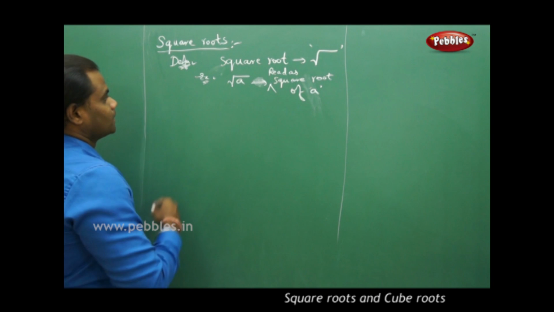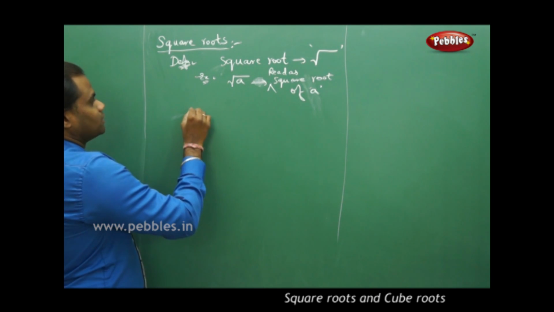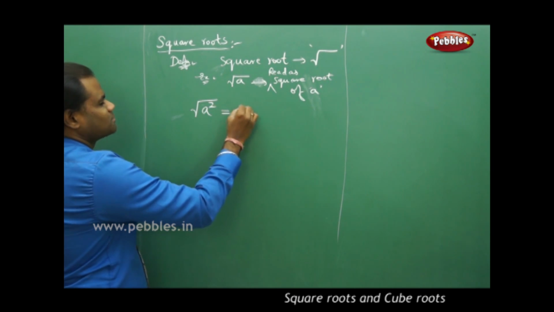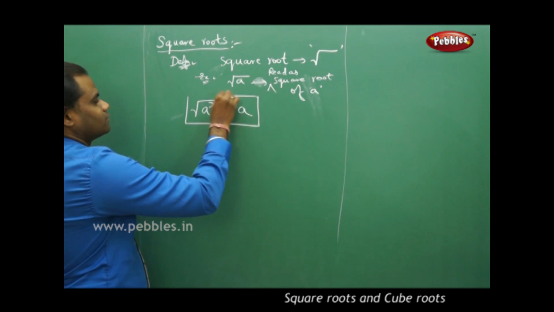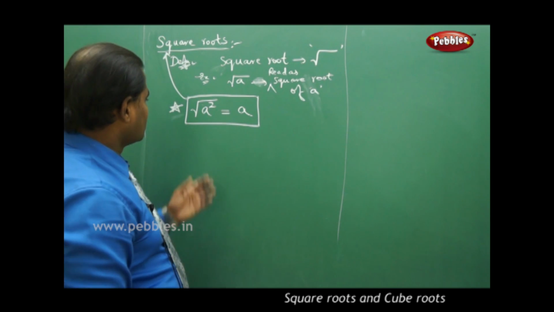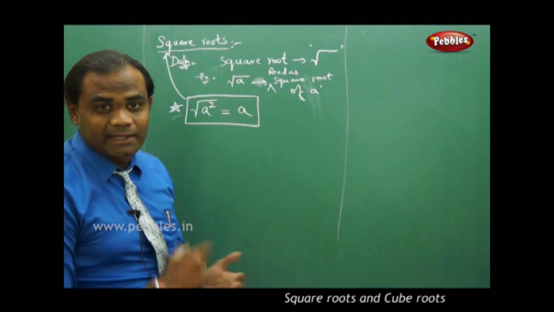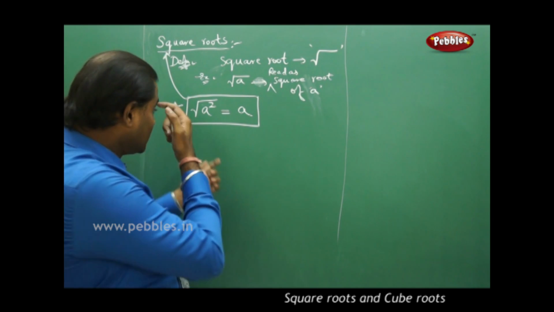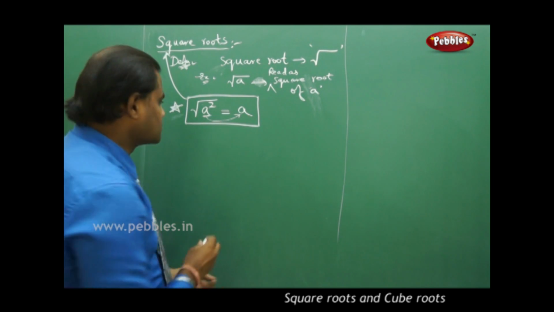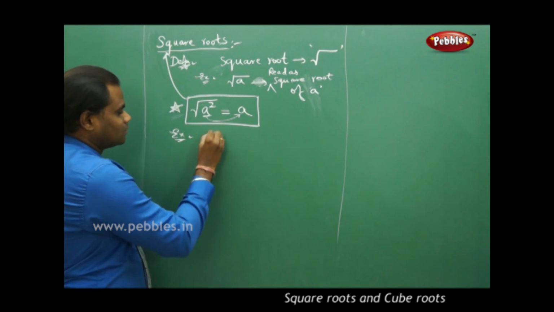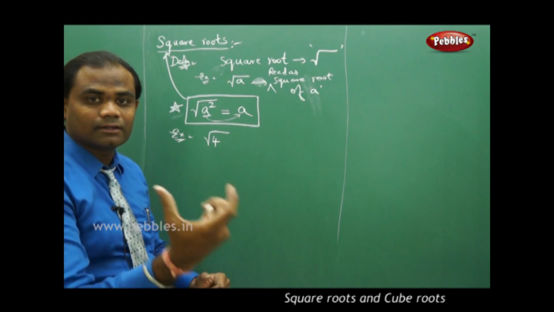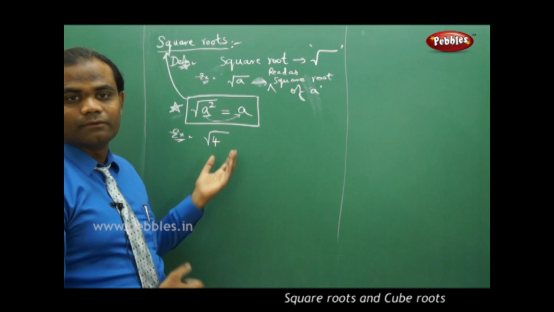Now with this definition, the square root of A square will always be A. This is the definition of a square root. Very important. So the square root of a square number is its base. Whenever I have a square number, this base will be the answer for the square root. So using the definition, if I want to find the square root of 4, I have to express this as a square number and then the base will form the answer.